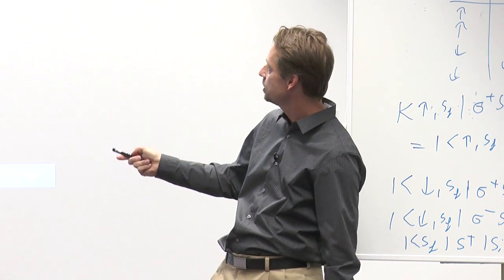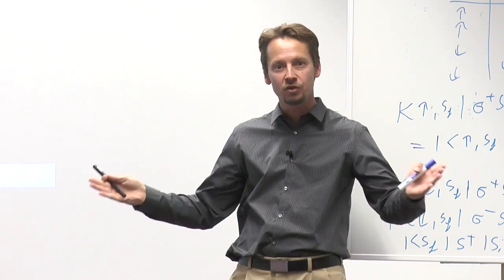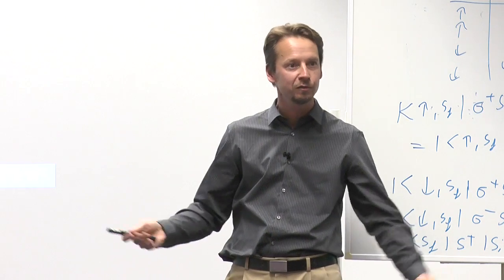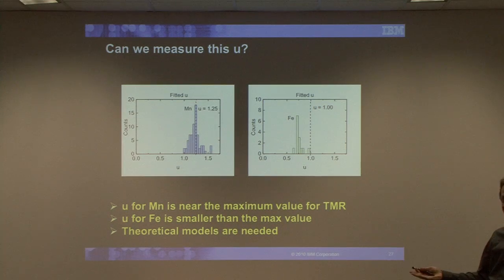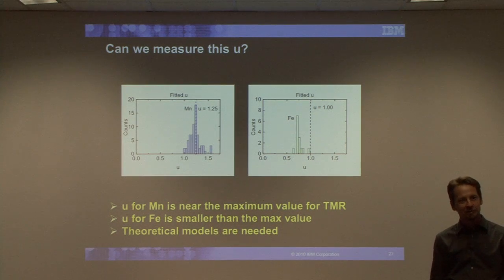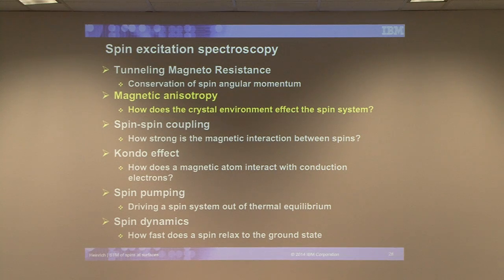And the histogram here is taking different atoms, measuring this about 100 times for different atoms, doing all this fit procedure, and you can see that it does vary a little bit. Who knows why? But on average, this is what comes out. I want to spend a moment on these two, both of them. So I'll have to figure out how to do this.